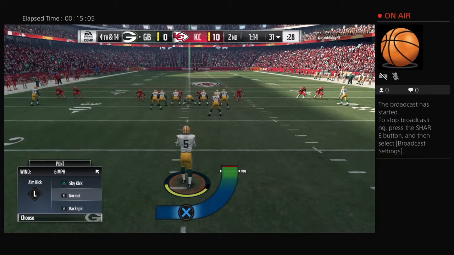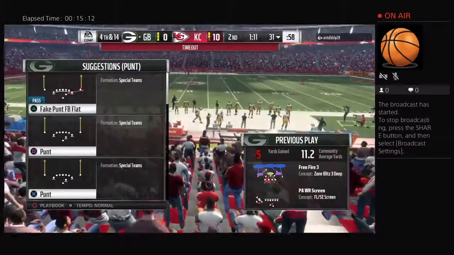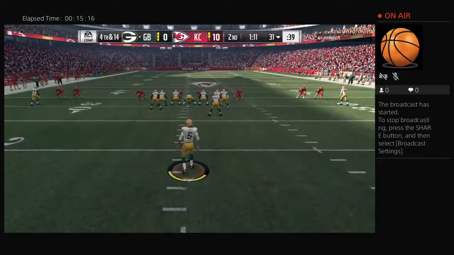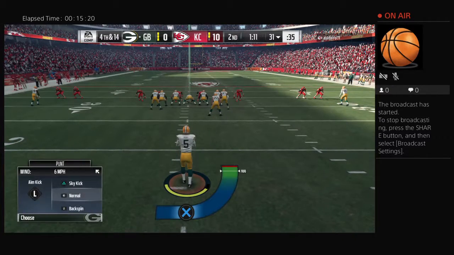Back deep for Kansas City, DeAnthony Thomas. Now here's a defensive timeout called by the Chiefs. It's just their first, so they'll have 2 remaining here before we get to halftime. On now is the Packers punter. Back deep is DeAnthony Thomas.